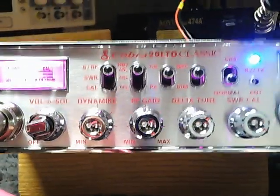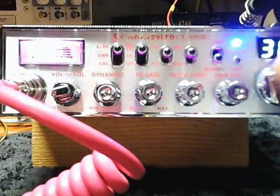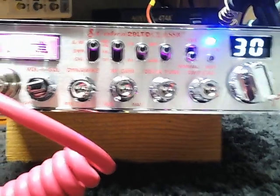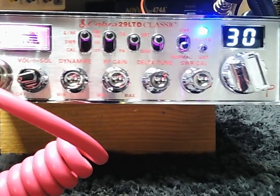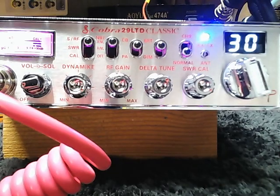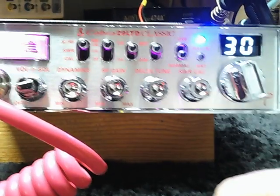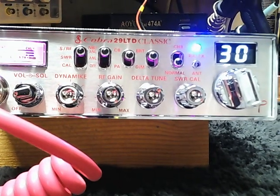So I do have built-in and variable talk back, but that's actually on the back. There's a small screw in the back to adjust it, as well as on the echo. Now the echo is going to be internally adjustable. We did use a LT2 echo board on the inside, but it will have to be taken apart in order to be adjusted. We've replaced the original switch that is a normal dual control, and we actually have potentiometers on the inside soldered right to that.